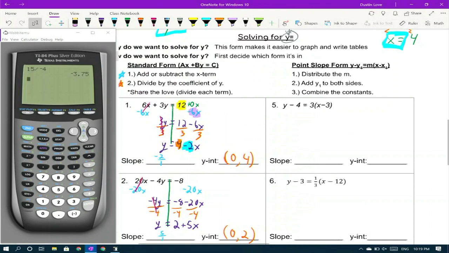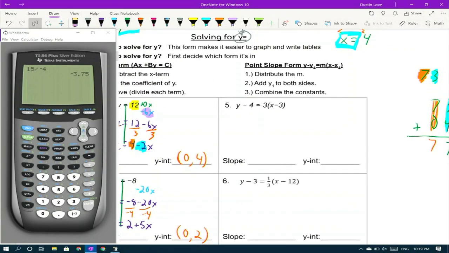Okay, last section. This one's got 3 steps on it, but honestly, steps 2 and 3 are going to happen at the exact same time. So this one is going to happen in blue. These two together are going to happen in orange. So first thing we're going to do is distribute the slope, distribute the m. Now, we had those telltale parentheses. We've always got the slope out in front of it. We're going to distribute that.